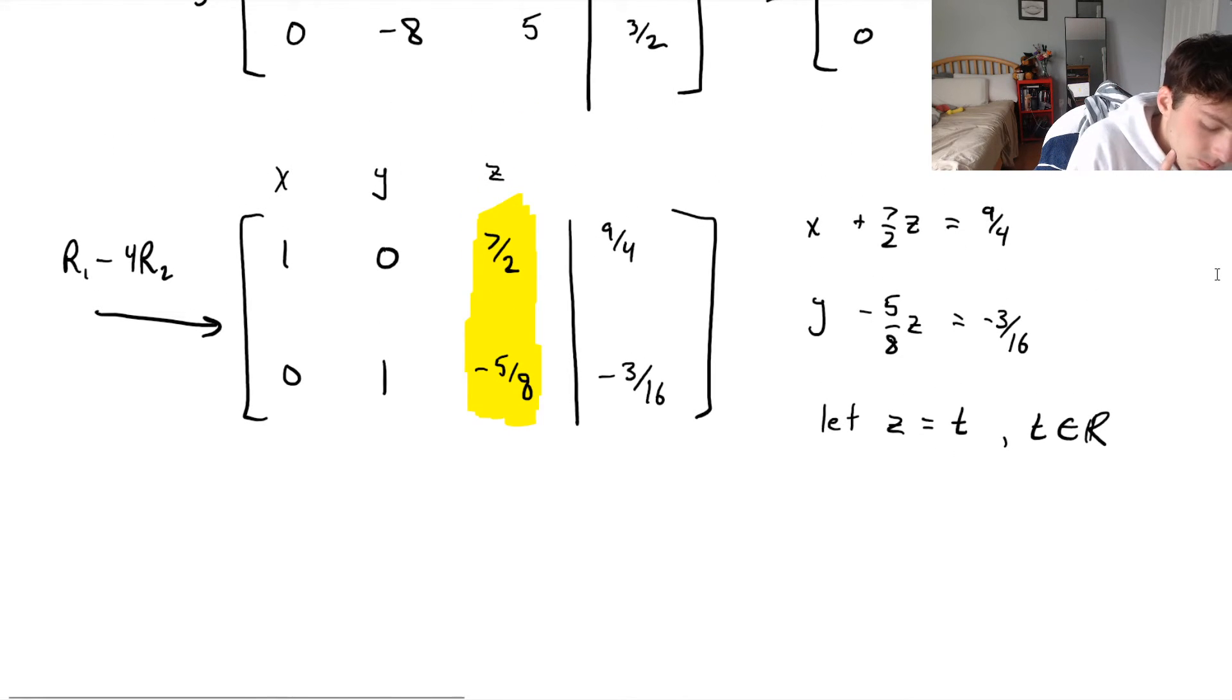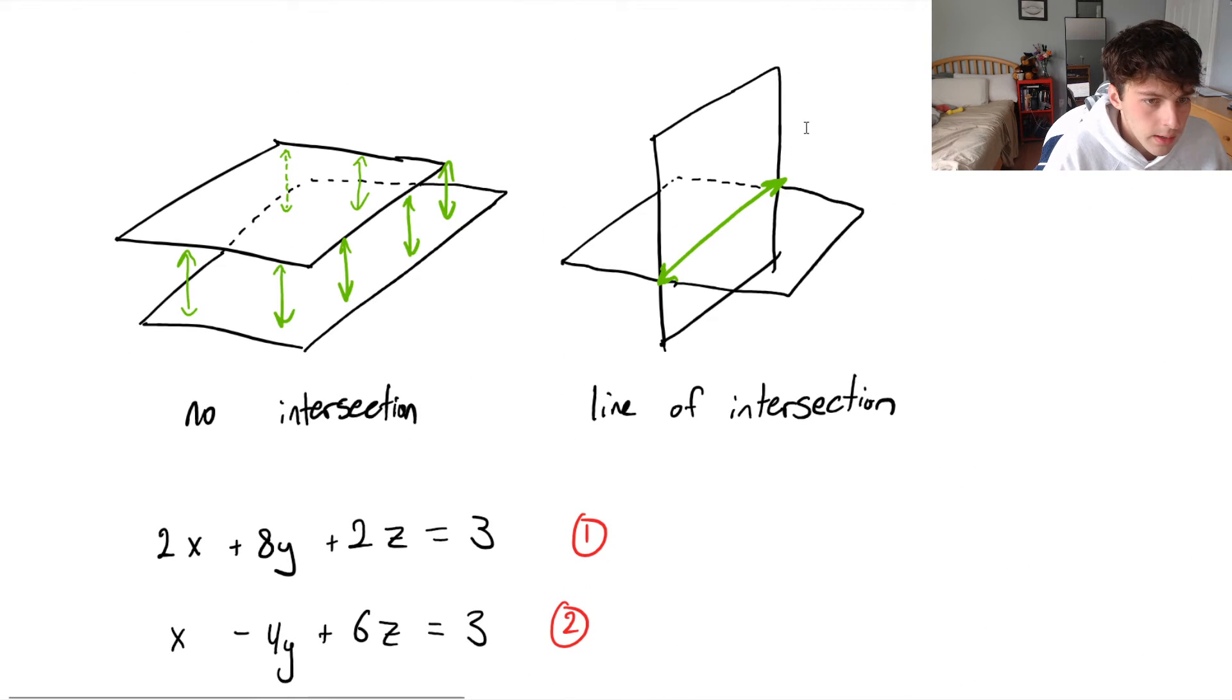So okay, you might be stuck here thinking, okay, well, I solved this, but like, how is this an intersection? So let's look back at what we're looking at here. We found a solution. It looks like there is some solutions that exist. And it's going to look something like a line, right? Because they're planes, they extend infinitely. So we should have infinite solutions that are represented by some line. So the best way to represent our answer would actually just be a vector equation of a line.